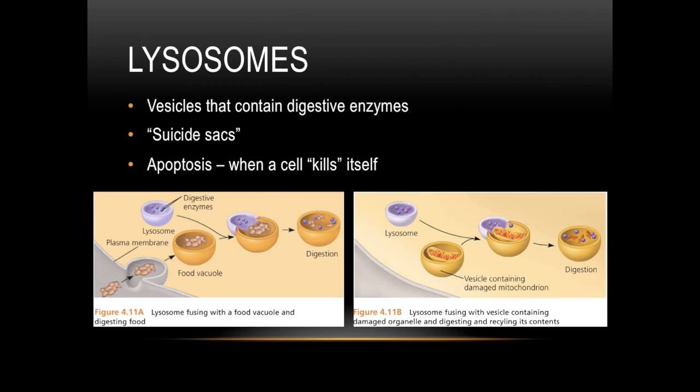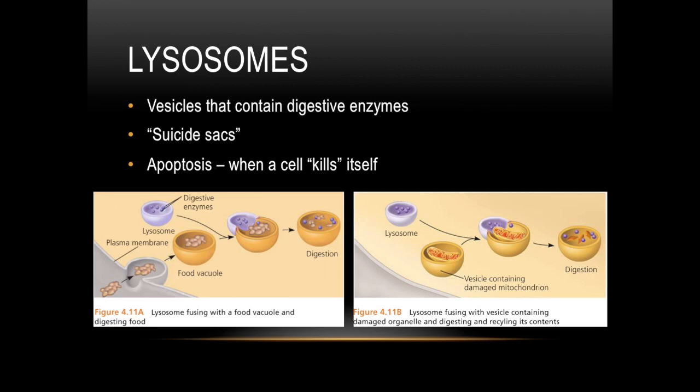Lysosomes. Lysosomes are special little vesicles that contain digestive enzymes. And that's really important because this endomembrane system sorts and separates. We want places where stuff is and we want places where stuff isn't, because you wouldn't want your digestive enzymes that you produced just to be hanging around inside your cell, because what would they do?